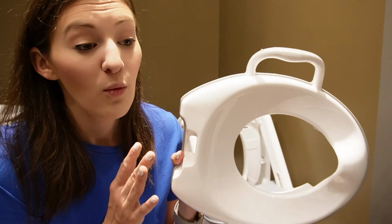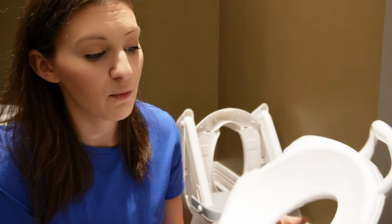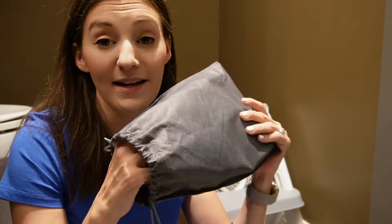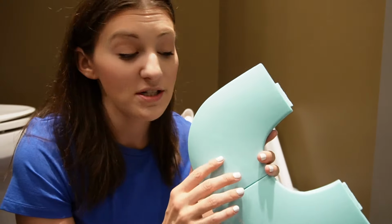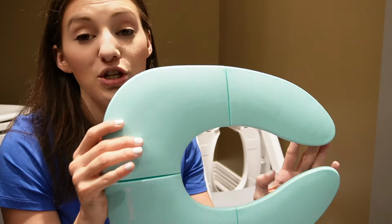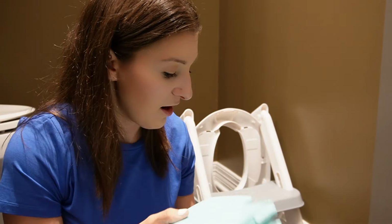And this is also what we've been taking if we go to like Nana's house or something and we're going on the go, but it's not the best for if you're going like to the zoo. I'm not going to be carrying this around to the zoo. So potty training tool number 4 that we got is this little convenient potty that comes in a small travel bag, and it just unfolds like this, and you suction cup it to any toilet seat, and then when you're done, you just fold it back up and stick it right in the travel case.